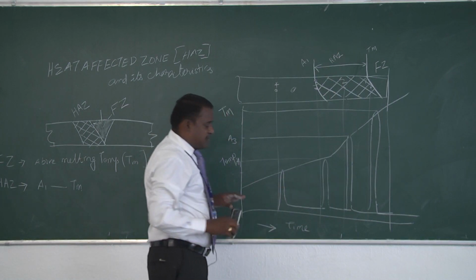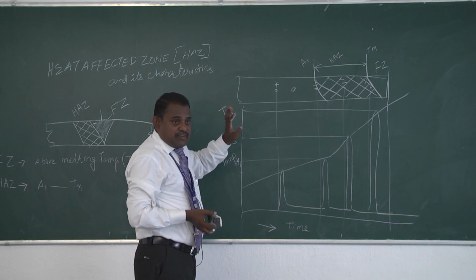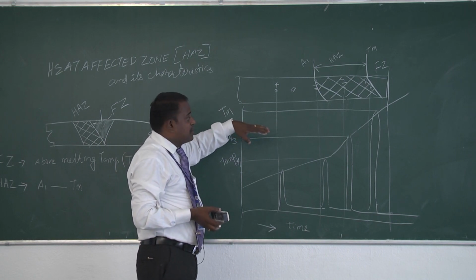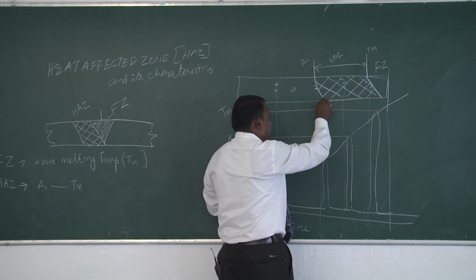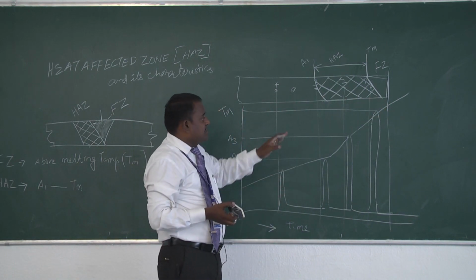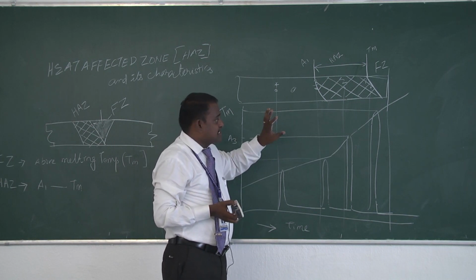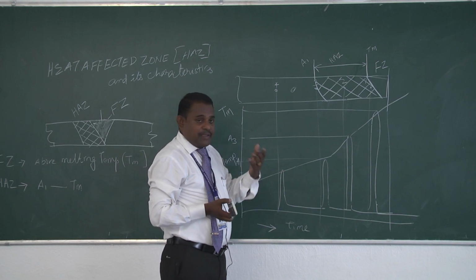So, irrespective of the process selected, irrespective of the filler material used, and irrespective of the material being subjected to welding, we are unable to avoid this kind of change in a particular region of the base material. Heat affected zone, by definition, is the parent material which is highly affected by the heat of the process, which is not really expected by any welding engineer.